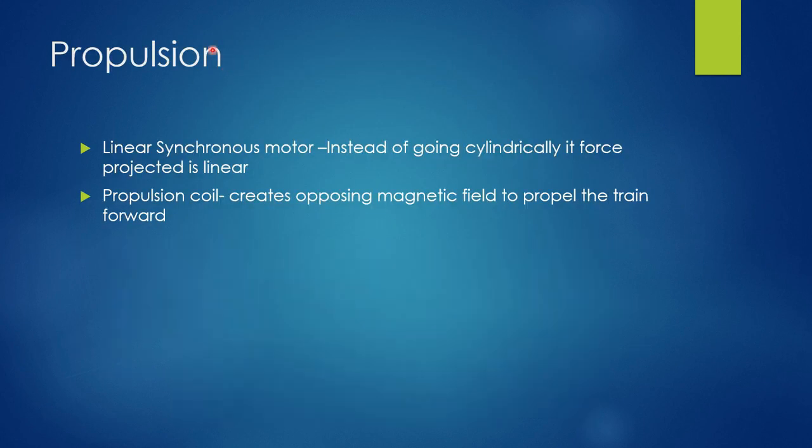For propulsion, electromagnetic suspension is similar to the EDS system, because it uses a linear synchronous motor. It's like a regular motor, but it is in sync, where the magnets and the coils sync together to produce a force, and hence it is projected linearly instead of cylindrically like the DC motor that we used to know in school. It is also driven by a propulsion coil, which carries alternating currents to cause it to propel forward by producing forward force and a force that is dragging behind.